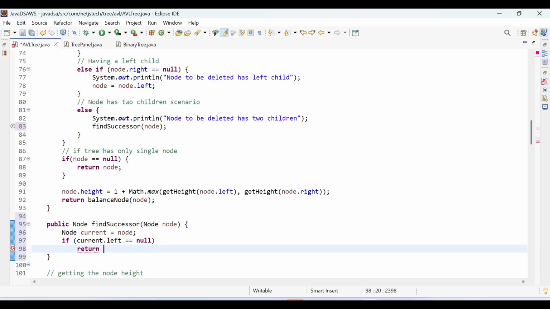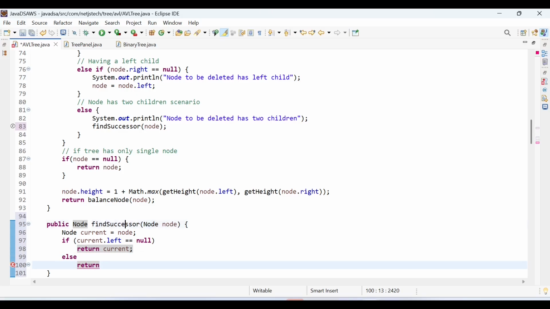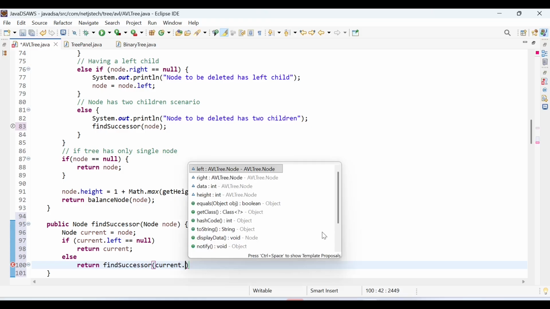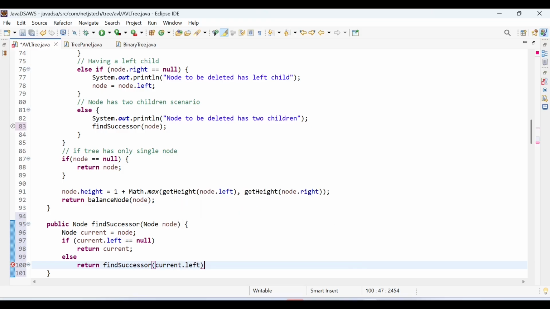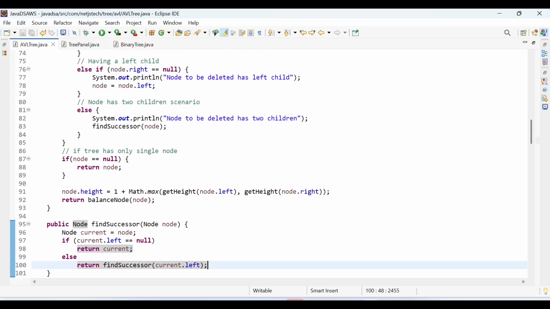Then we can return current. Else we can return this itself with current dot left, right? That will be finding the successor. That is what is returned here.